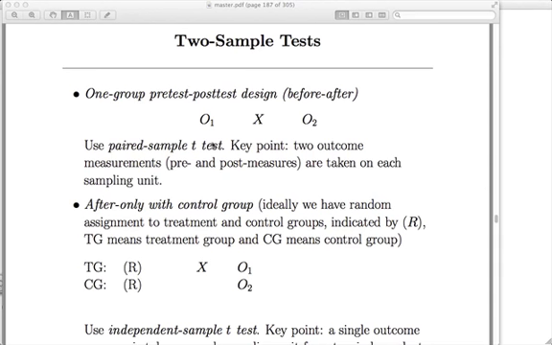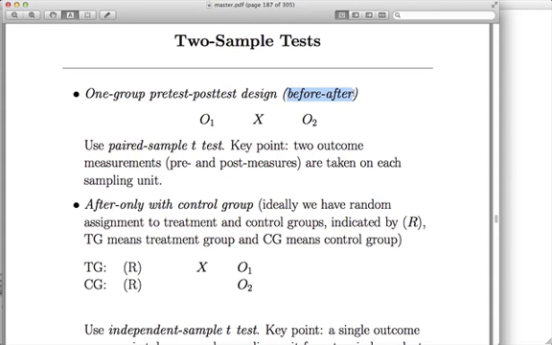So very often we do studies where the defining characteristic is we take two measurements on each subject. All right, so every subject or every sampling unit we gather, we take two measurements on that person. So this commonly occurs whenever you have a before-after study. So, the classic example would be something like blood pressure. So I recruit a bunch of people, I measure their blood pressure. Then I put them on some new blood pressure medication. And then I take a measure of their blood pressure again.